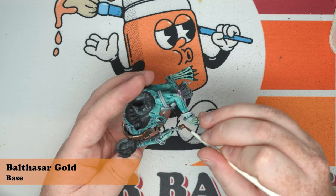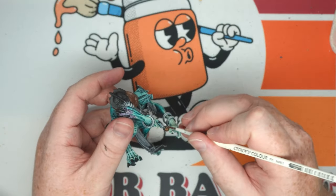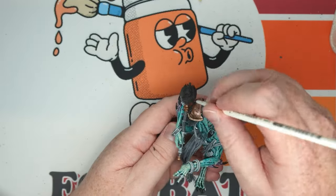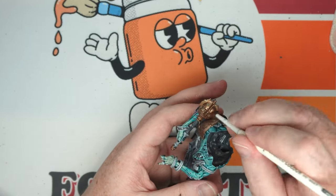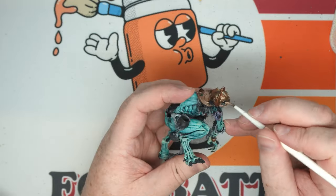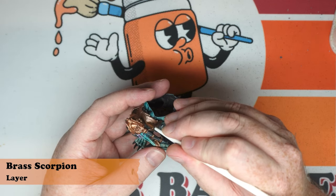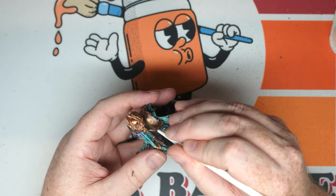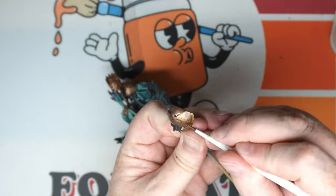And then for the gold, I've used Balthazar Gold, and I've applied this around various parts of the mace that he has, of course, to the end. And then I've also used it for all of his jewelry, so his bangles, his rings, and the cup that he has at his hip. And then what I've done is some Brass Scorpion. I've just used that to add a bit of color variation and tone to the shoulder pauldrons, just to give them a little bit of a weathered, beaten look.